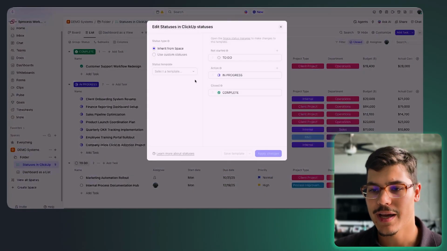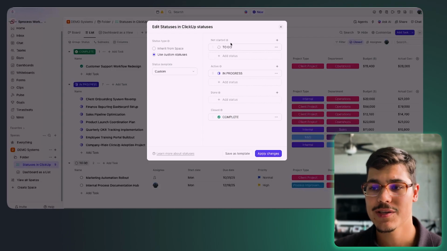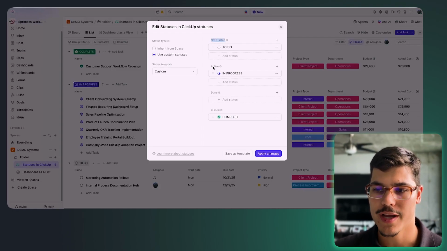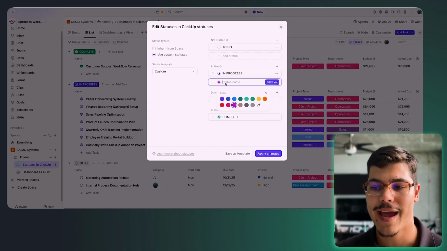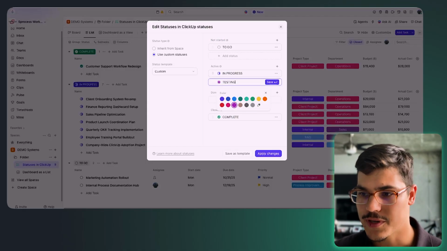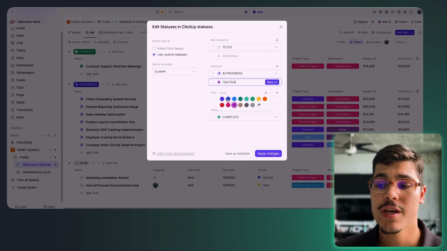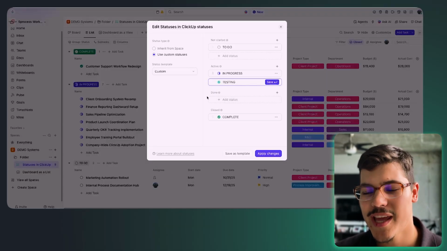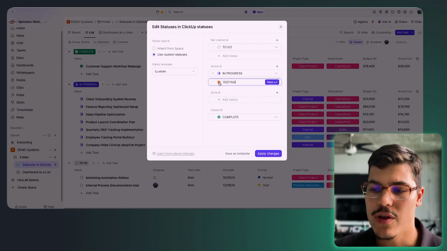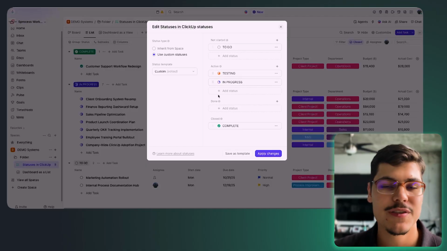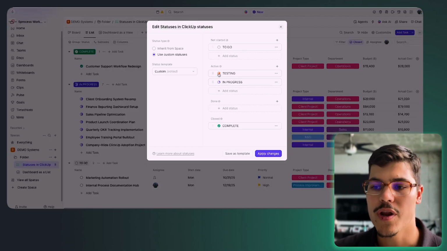I'm going to go back to my list, click on use custom statuses. And again, as you can see, I have four groups: not started, active, done, and closed. Now, in order to create a new status, I just simply need to click on add a status. I will type in testing, for example, here, which I've done previously. And I can also change the color coding of that status, which becomes extremely handy when you're trying to visually show what's going on in the list inside your ClickUp. So again, you can change it and you can put different colors in here. It's very nice when you have this color coding and not just all the statuses in gray, because it gives some visual component to your work. And again, it's just much easier to understand and consume that data when it's with colors.